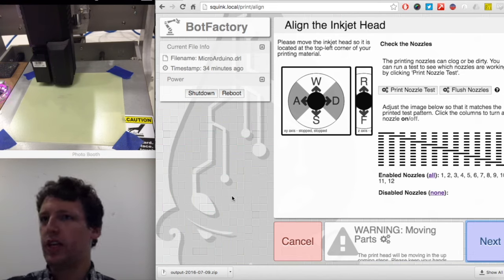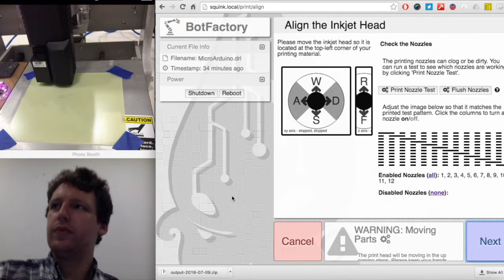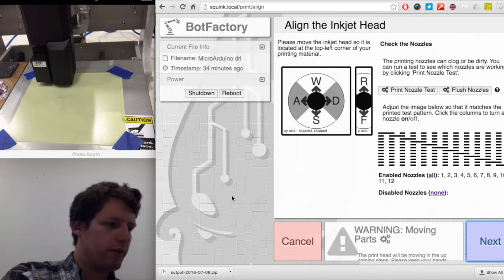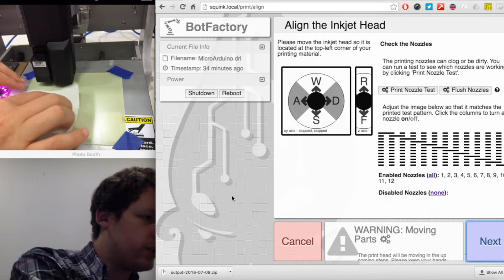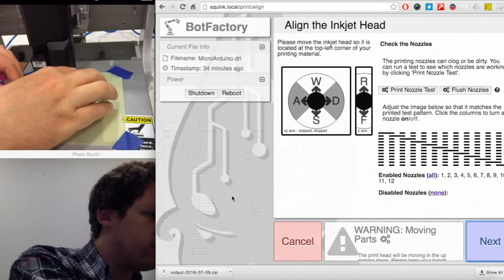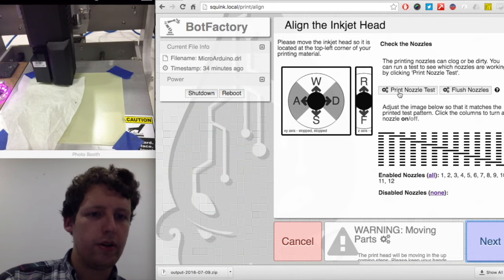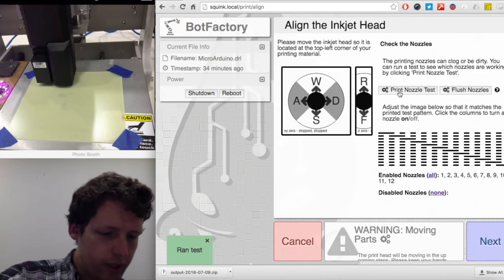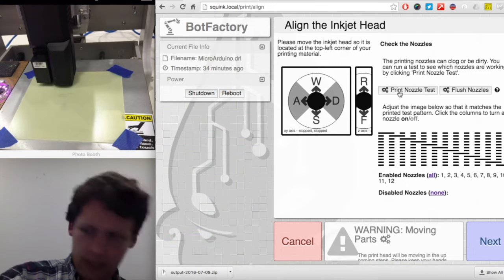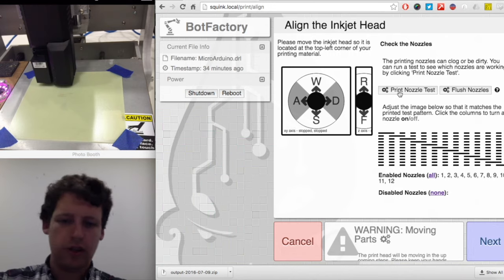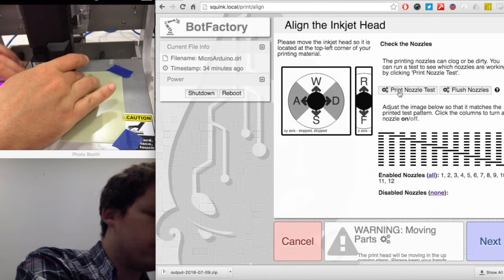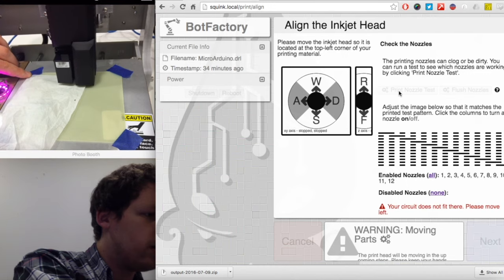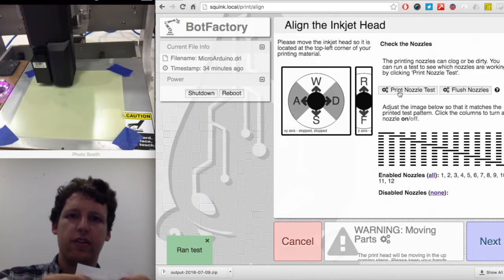Now I'm going to be printing a few jets and see what happens. I have a piece of towel right here, and I'm going to essentially print on this and see what the results are like. So, print nozzle tests. Well, looking at the results, all the heads jetted. I'm just going to print one more time, make sure that this actually looks okay. So, print nozzle test. Perfect. This is exactly what I want to see.